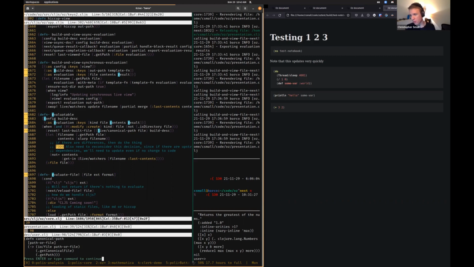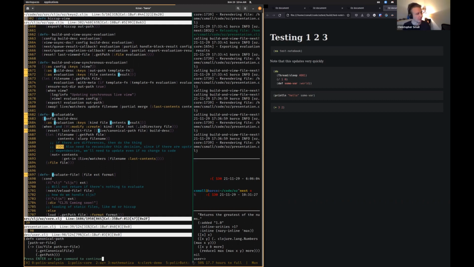The problem with this is that you could potentially build something that, using add-watch, watches the vars that are being generated in your notebook, and when an upstream var changes, re-triggers some computation corresponding to each individual notebook that depends on it. But the problem is you're not going to be able to do that hashing to figure out, do I actually need to run the updates or not? Because that form will not really exist anywhere as something that you can programmatically access. If you've evaluated it at the REPL, it's not saved in the file. That var metadata isn't going to be able to point to an accurate representation of the var definition. So this is kind of a problem.